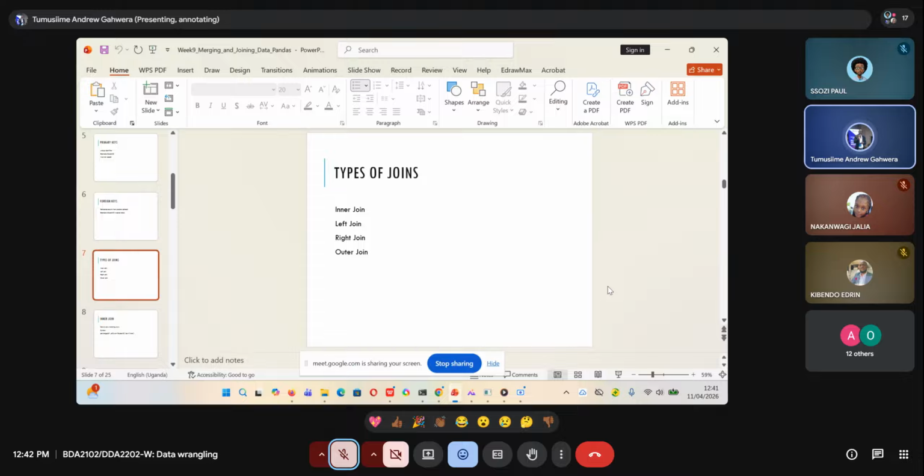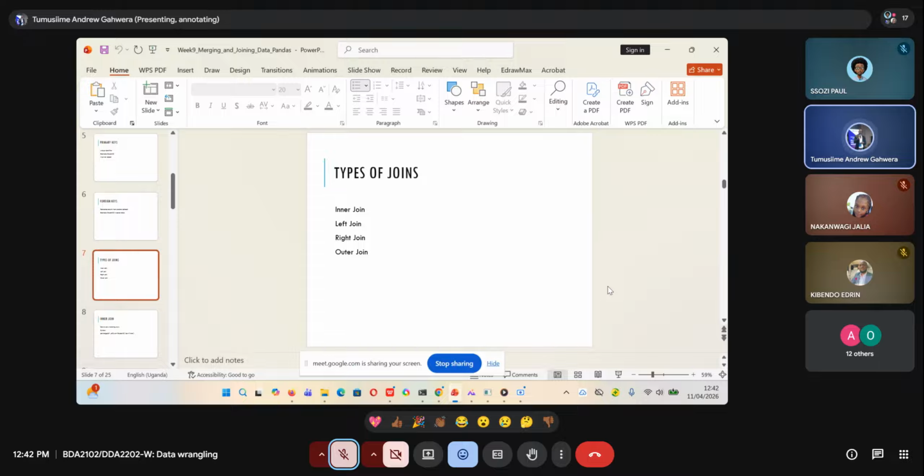Therefore, on the other side, the right join only looks at records that appear in the right table. I assume that if the score table is the one being joined to the students table, then the interest is to make sure that the records in the score table are maintained.